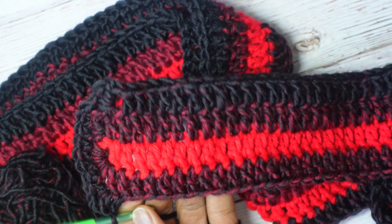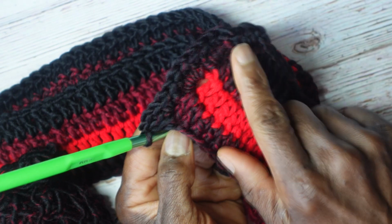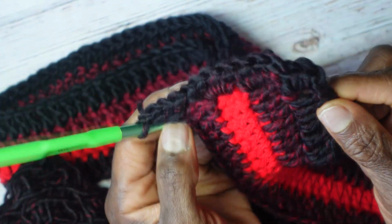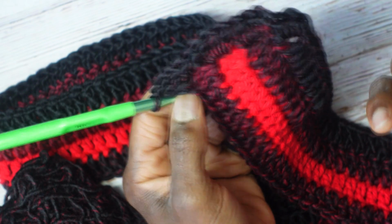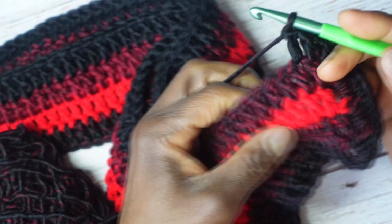So as I've said a million times now, you don't have to be precise with your edges. You can kind of design them how you want them to be. I kind of like just playing it by ear and seeing what I want to do as I get there. But feel free to do what I did, or feel free to venture off and do your own thing.